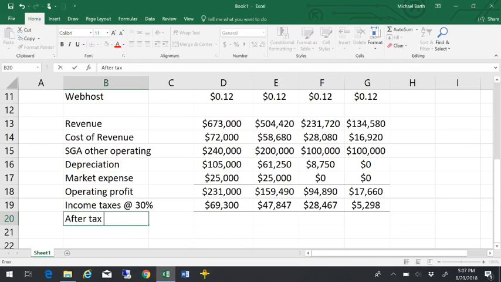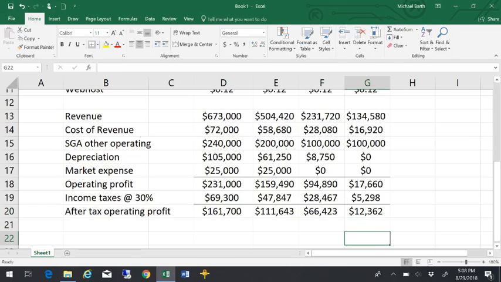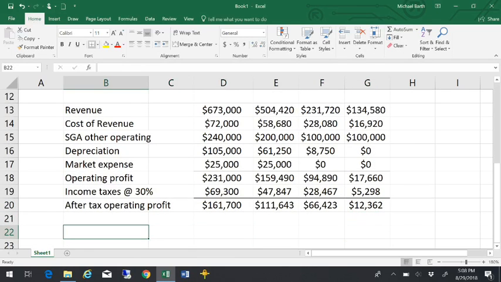After-tax operating profit, I guess I should say. And that is a big chunk in the first year, then it drops precipitously, and then it's almost not worth doing in the last year. Now, to do capital budgeting, I don't need after-tax operating profit. I need after-tax operating cash flow. I need to add back that depreciation expense because we actually paid that expense in time period 0 up front.